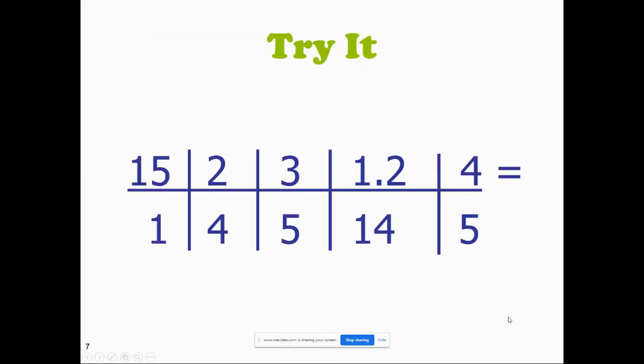Okay? So let's have you try it. Right now, pause the video and try it out. Whichever method works best for you, or try them all and see which one's easiest. Again, what I would do is this divided by this, times this, divided by this, times this, divided by this, times this, divided by this, times this, divided by that. When you do that, you should get this answer. Try it out.